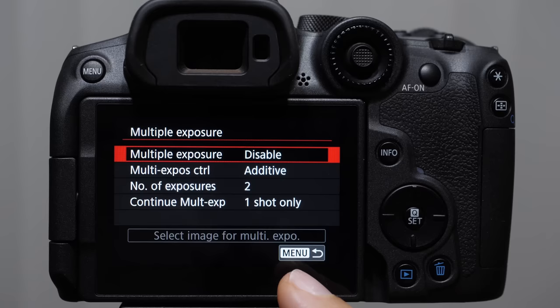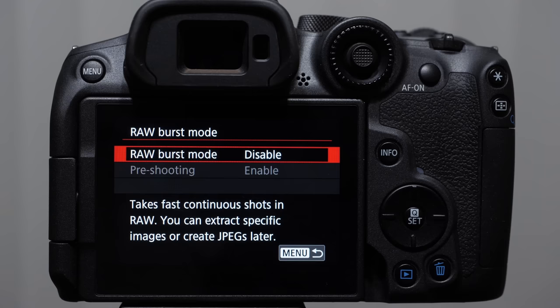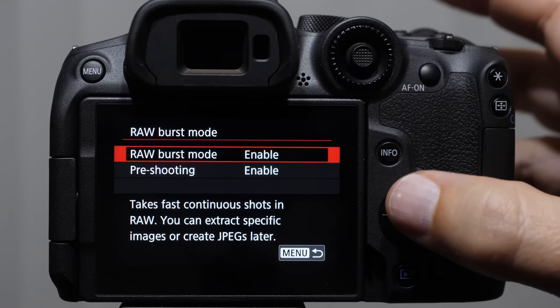The raw burst mode is an interesting feature. We saw it on the M6 Mark II. It was a little bit cropped. Essentially, this allows us to run a cyclical buffer before the camera starts recording. We're shooting at 30 frames per second. It's going to be raw in the full resolution. And when we push and hold the shutter button halfway down, this pre-shooting option, you'll see it here, we get this bar.